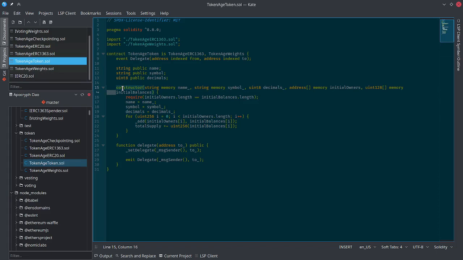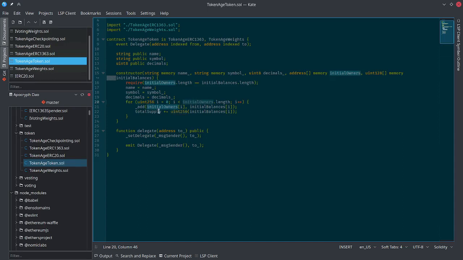And we also have a constructor which gets some initial owners and initial balances and just adds some balance to those owners and increases the total supply by those balances. And here the idea is that the total supply will never change because there is no mint function, which is why we're keeping track of the total supply directly in the constructor and never updating it afterwards.